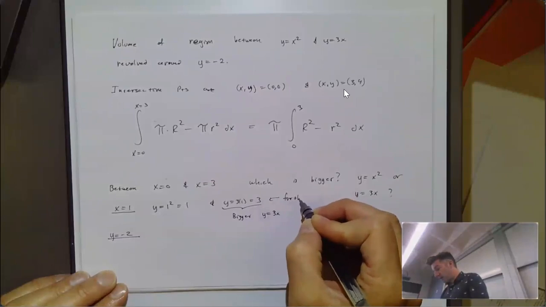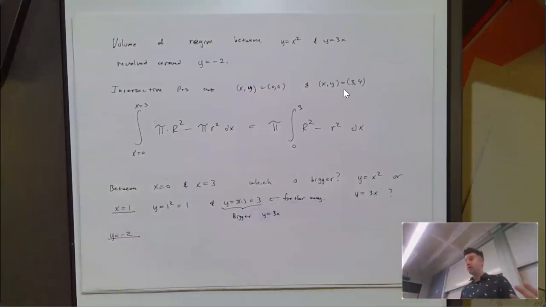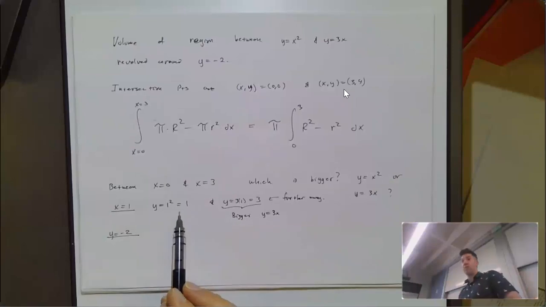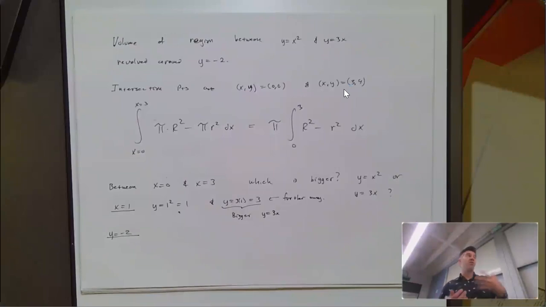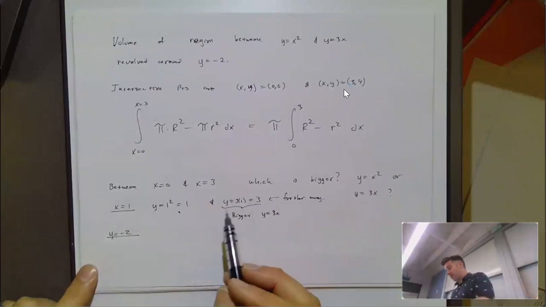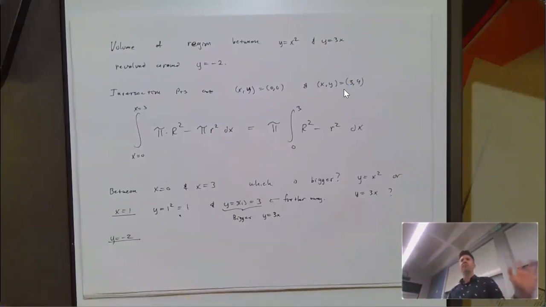But just to point out, if we were in the previous example where it was y equal to 11, then it would be this one that was further away, because 1 is further from 11 than 3 is. So basically, you look at your axis of rotation and do the subtraction in the right direction, meaning you subtract so you get something positive: 3 minus negative 2 is bigger than 1 minus negative 2. Which actually helps us, because it also indicates which way we should subtract.